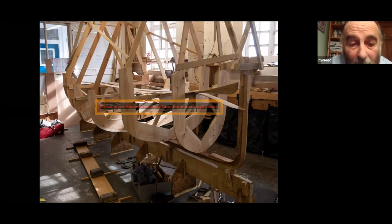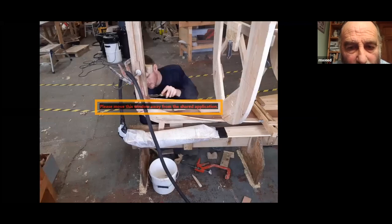I certainly think some of the boat builders in the past, and I know some people from home when I was growing up, could build curraghs by eye and so on, and they generally don't put molds into curraghs. But for a boat like this, three molds, I don't think was enough. And we put in five anyway, and it worked out a little bit better. There was a lot of steaming.